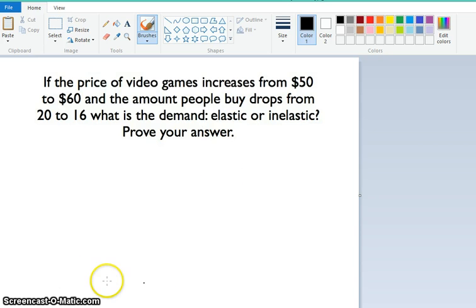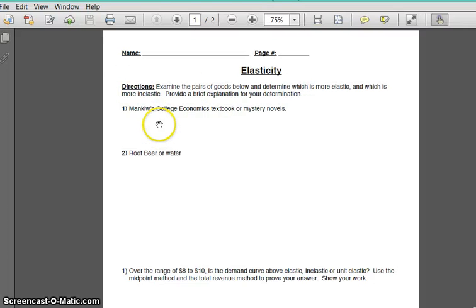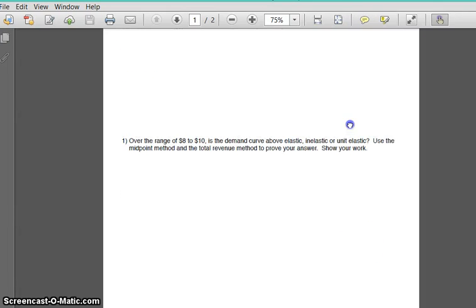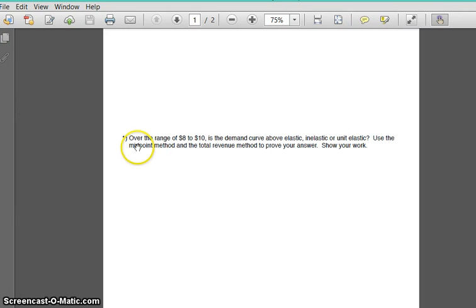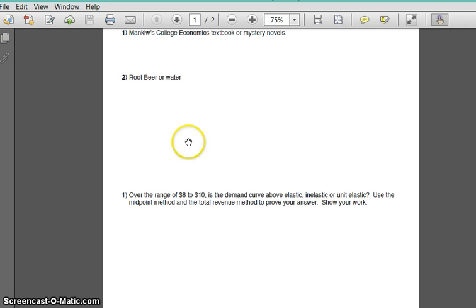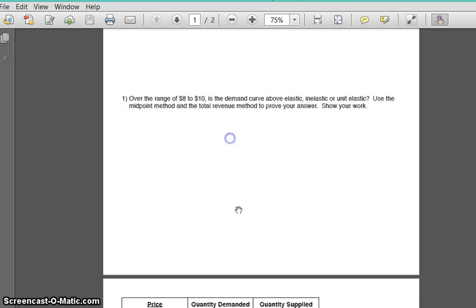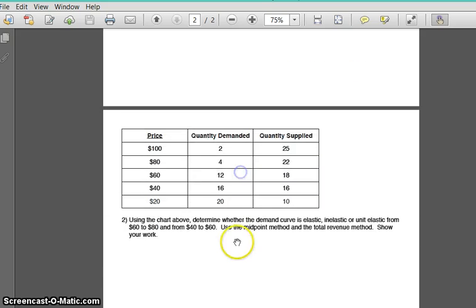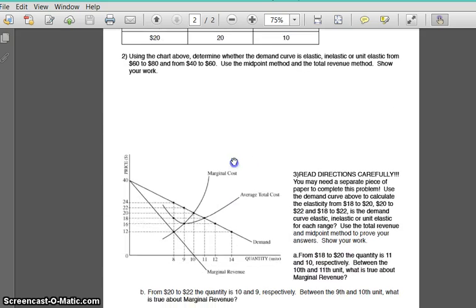Okay? And then the last thing that you're going to do to practice your price elasticity of demand, you have a worksheet. This is page number 2 after the slideshow. You should have done these problems with your total revenue method, but now you're capable of answering this with your midpoint method. And I know there should be a graph here, but I don't have it on my computer like that. But there's a graph on yours. So you're going to use the midpoint method.